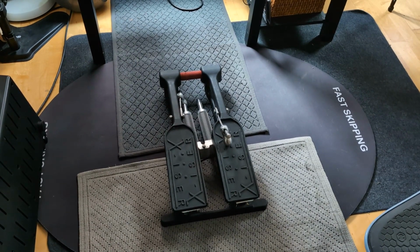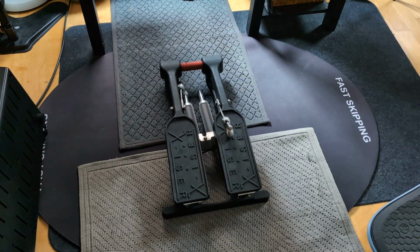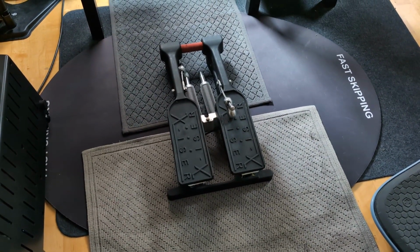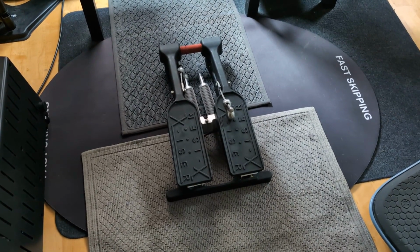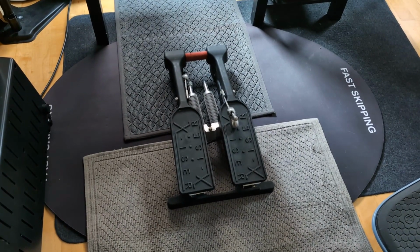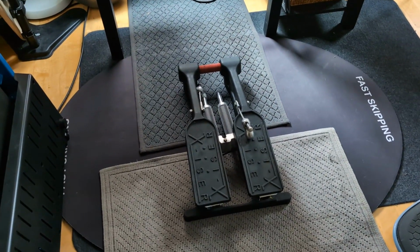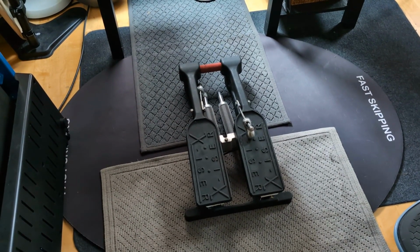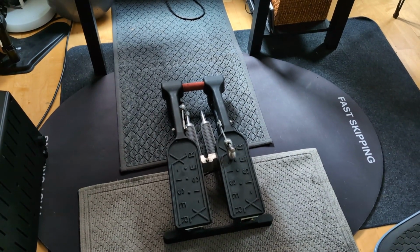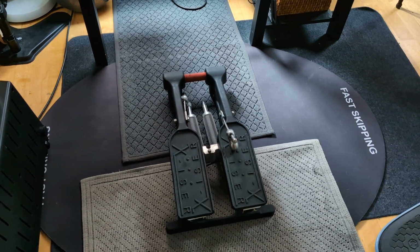I've used this for like 6 hours straight once, maybe with a bathroom break here or there. It doesn't matter. Whereas the Sunny Health steppers and those other ones, they just can't take the heat buildup on the pistons. It creates something called leaky cylinder with excessive use. At first, what happens is you'll start to hear lots of creaks and grinding sounds, like this hissing sound. And then after a few hours, it will lose all resistance and there won't be any resistance on the down push. So it'll basically just be an entirely broken product.